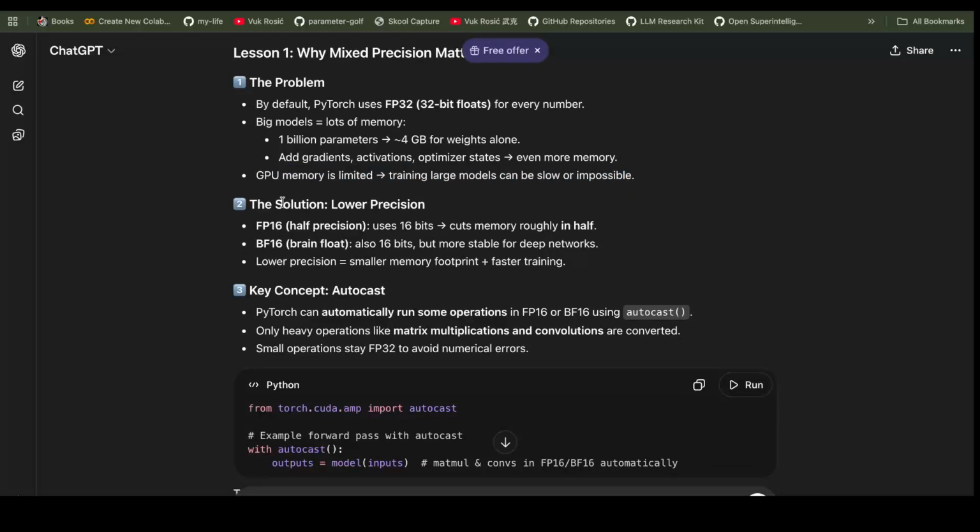So we can just lower the precision, for example, FP16 and BF16. It's using 16 bits instead of 32, so the memory is cut in half wherever this is used. Now, BF16 is a special precision made for neural networks. It works well for neural networks because they are more tolerant to lower precision and to some inaccuracies.